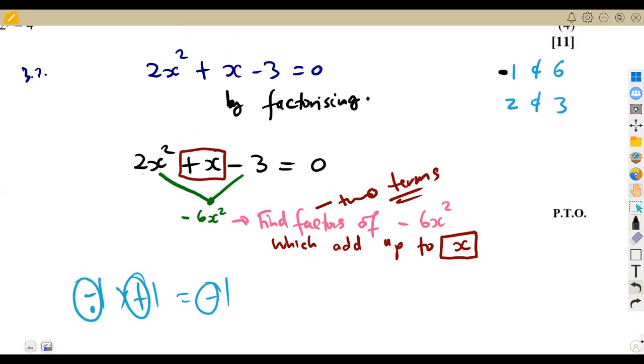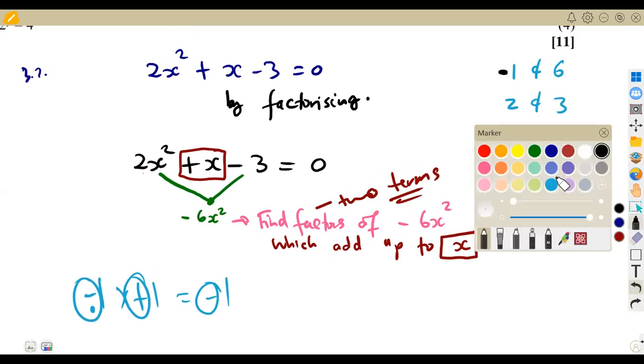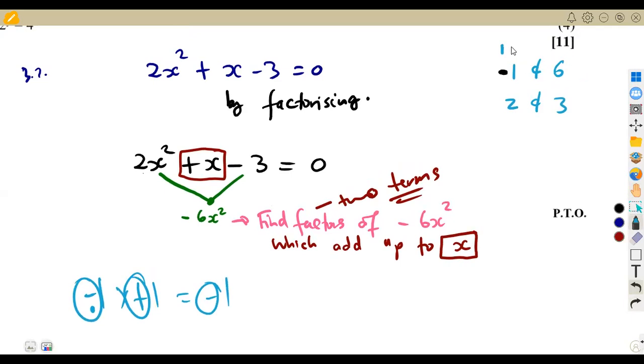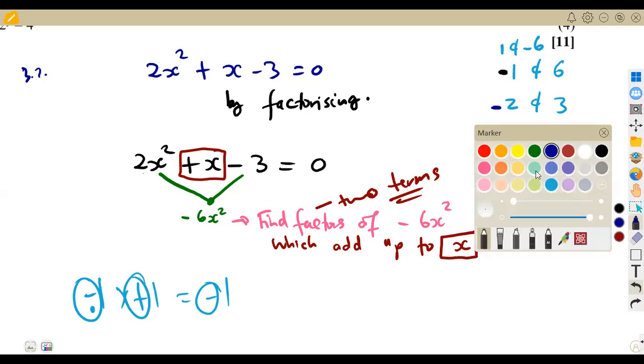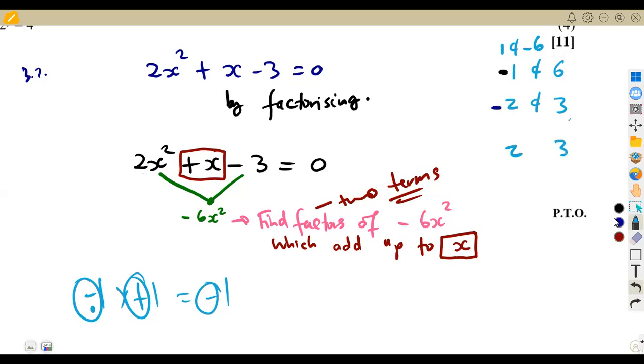Or I can change because I changed this to be a negative. So maybe I can choose 6 to be a negative, all right, like this. Or the same on 2 and 3. These are the factors that we know that you multiply them to give you a 6, which is fine. But we want a condition where we get a negative 6. So we can try to have this as a negative 2, or we can try to have this as a negative 3, all right, because the moment we multiply this, we get negative 6. All these numbers, guys, if you multiply them, they give you a negative 6.